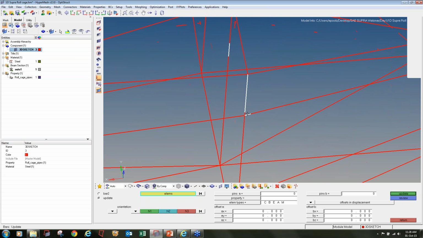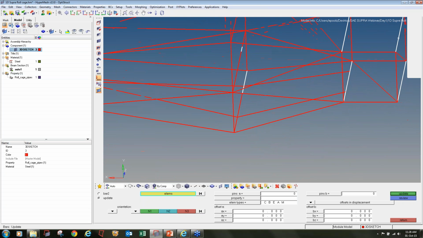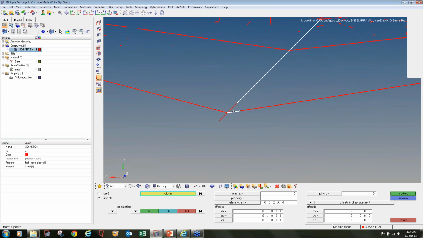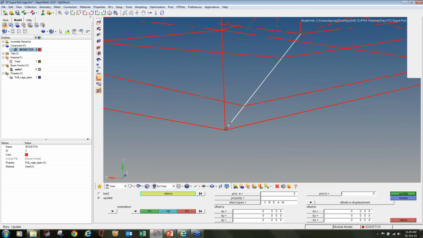As I have done line meshing, that's why this orientation error is coming. If you have done the manual meshing, then the orientation error will not come. But that is a more time-taking process. So updating these elements is any day better.